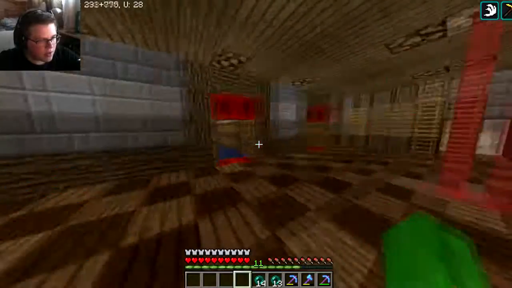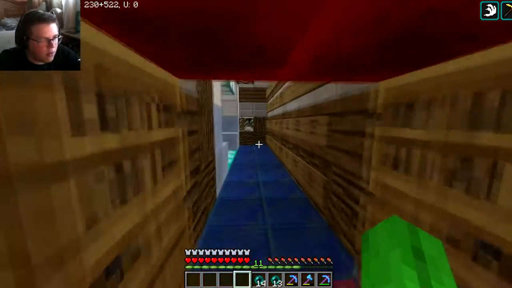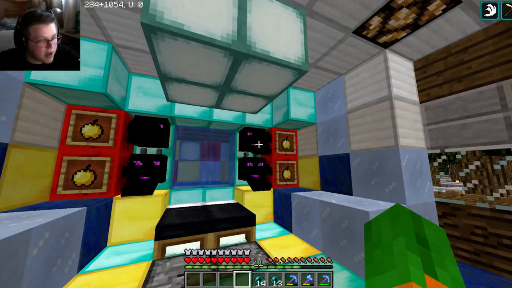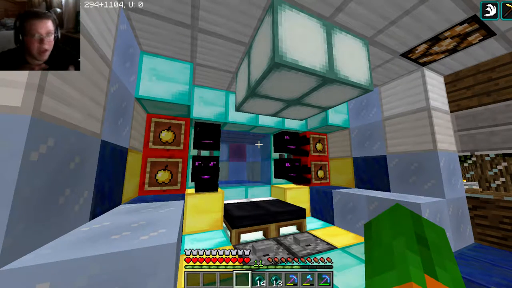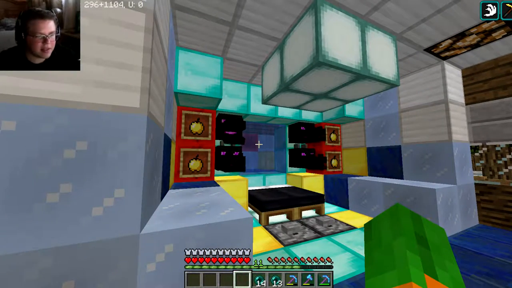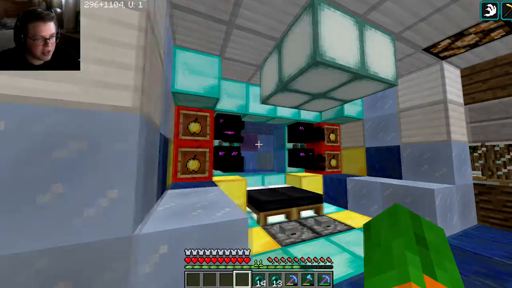Now here is the room itself. So it started with a lapis floor, iron ceiling, and there it is. It's very, very, very over the top. It's something that a 9-year-old would build, but that's kind of the point, right? It's so stupidly filled with materials that it looks like something someone would build in creative, just because why not? But in this case, it's not in creative, it's actually in survival.